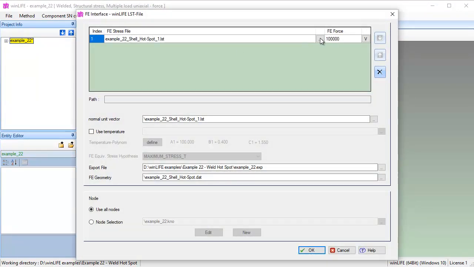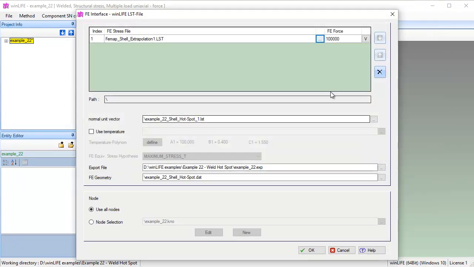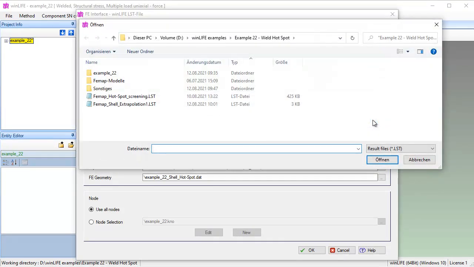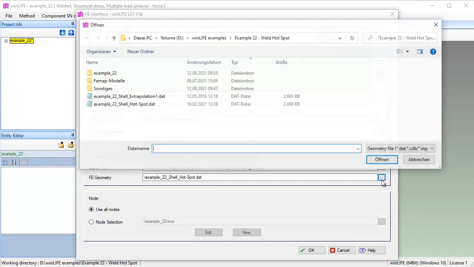The FEM results are called up. The stresses from Femap are given, or more precisely, the LST file exported from Femap. The normal direction to the weld line is also given in the LST file. The mesh information is made available to winLIFE.